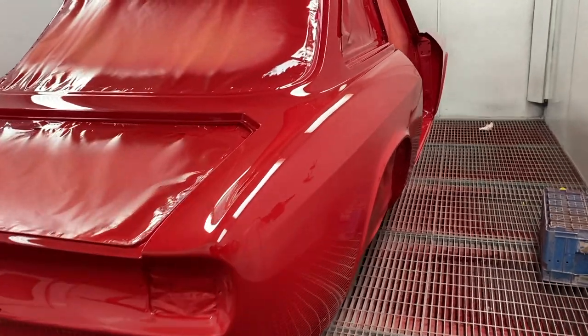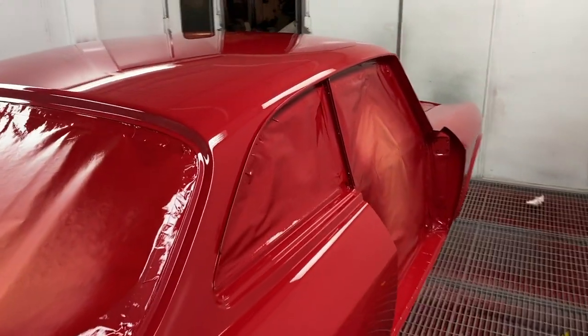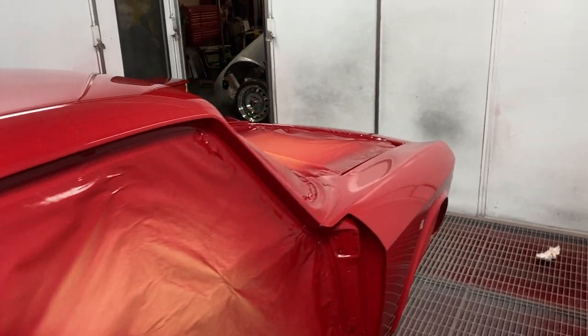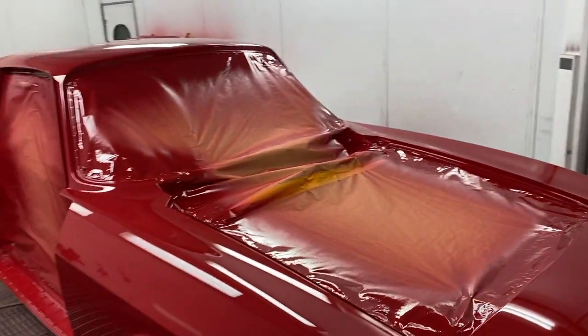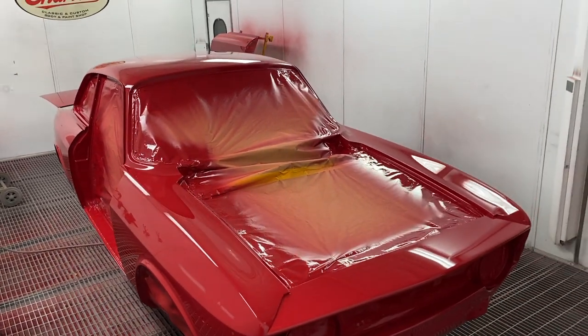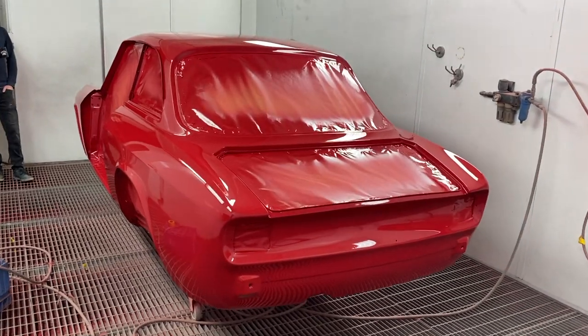So the next stage to do with this is we'll give it a week just to cure off a bit more. It's had a bake, but we'll leave it a bit longer. And then we'll start wet flattening it. It's quite a nice finish, so we'll be able to go with 1500, I think, straight on with that, and then through to 3000.